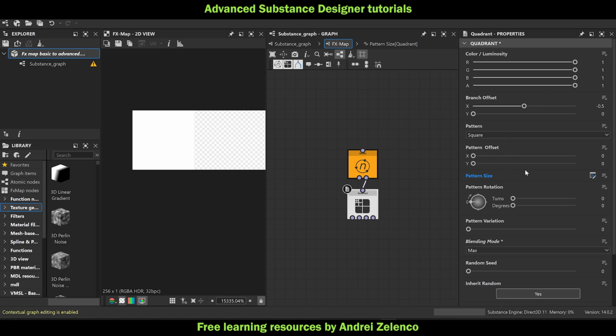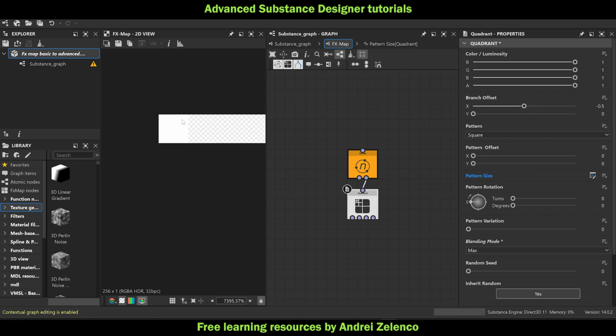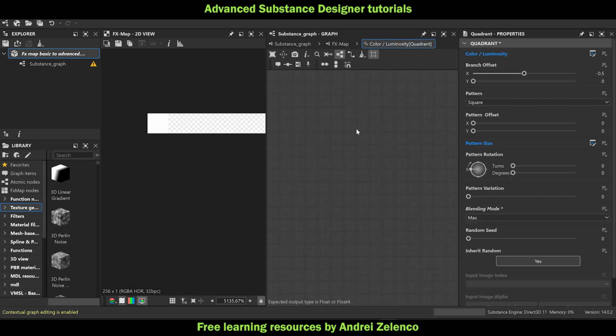So for one, we want to take this square and move it 1 by 1, right? And then we also want every pixel in this texture to actually contain the position of the dots in our spiral. So for this, we're going to use the luminosity channel. And here is where we're going to produce the actual positions, right?